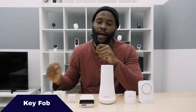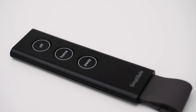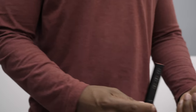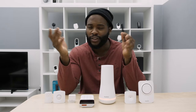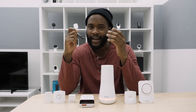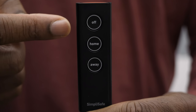You've got a key fob that you place on your key chain. It allows you to arm and disarm, and switch between home and away modes. As you're walking out of the house, you can just hit 'away,' arming the system. It's then on alert, waiting to see if anything goes off with the motion detector or entry sensors. As you arrive home, you can hit 'home' to let the system know, or turn it all off at the top.